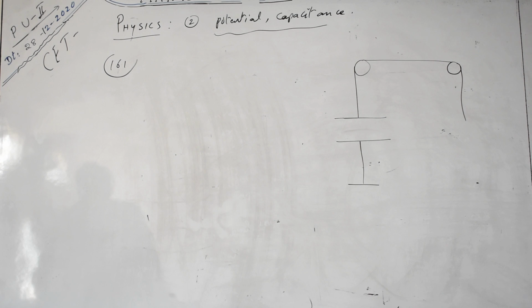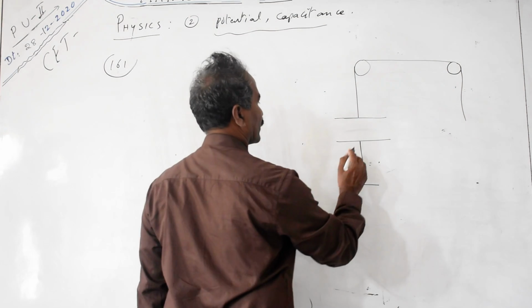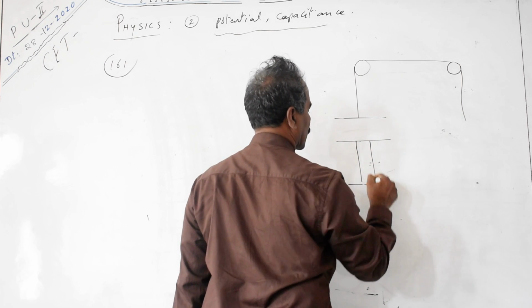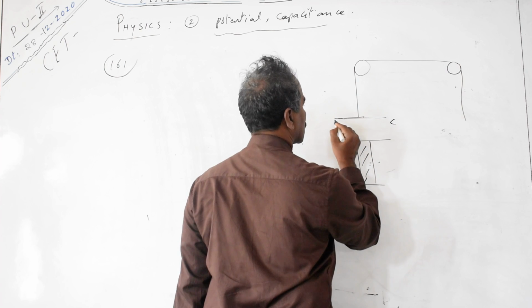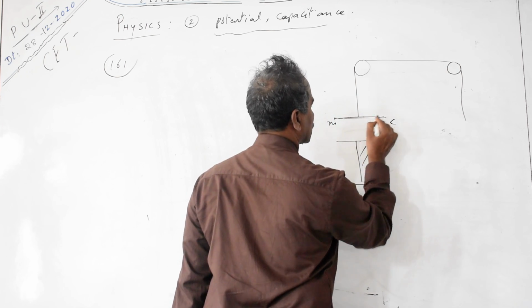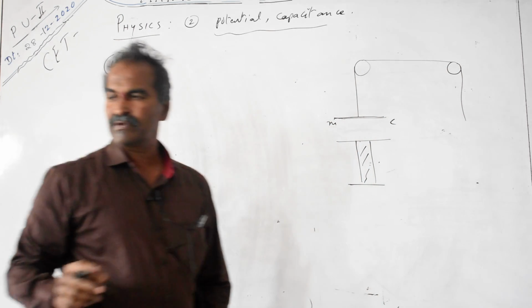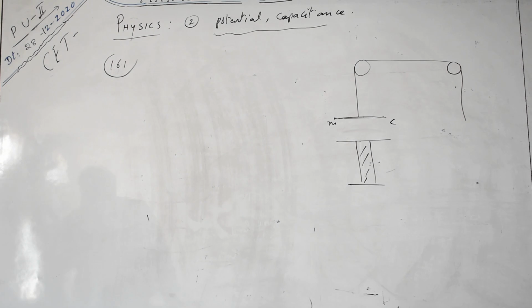This capacitor C has its bottom plate fixed to the ground, and the plates have mass. This is the capacitance C. The top plate has a weight equal to M2, and it is balanced by another counterbalancing weight, M1.